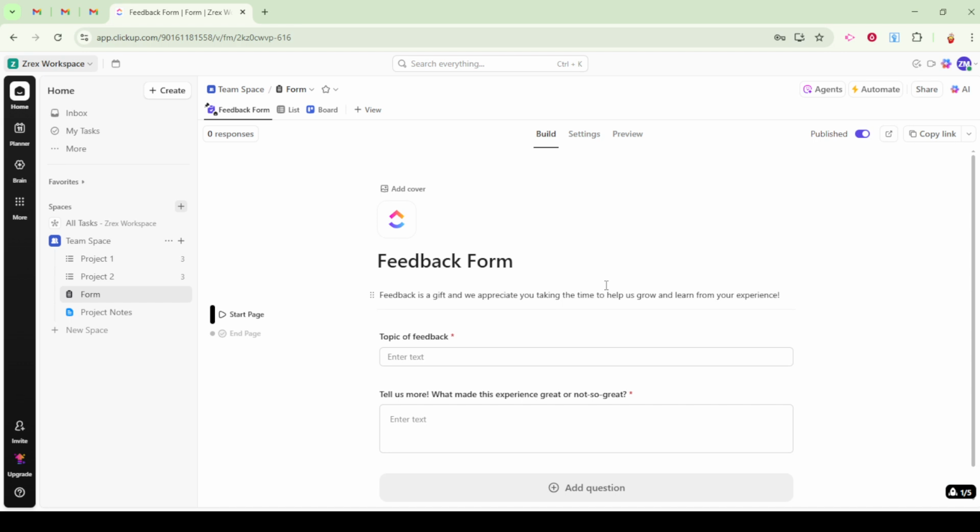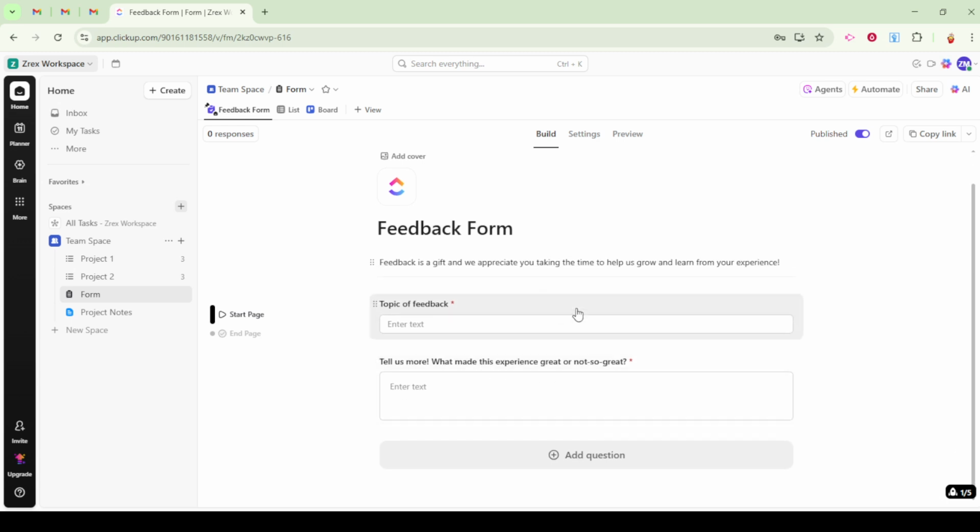You can customize these fields with labels, descriptions, and placeholder text to ensure clarity and relevance. Should you require unique data points, you can also create custom fields directly within the form builder. Don't forget to rearrange the fields using the drag-and-drop editor to suit the logical flow of your questions. Additionally, adding a form description can be beneficial to communicate the form's purpose to your respondents.